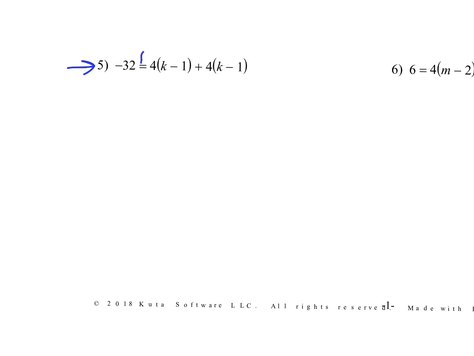Like always, we start by drawing that line down the center. And this problem is going to look different because our number that it's equaling is first instead of last. We have to make sure we're still doing the same process, but it's going to feel a little backwards, but nothing actually has changed. And once again, we're going to start with distributive property. I see I have actually 2 sets of distributive property once again.